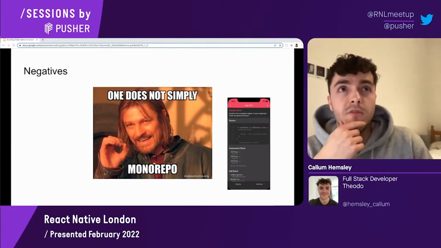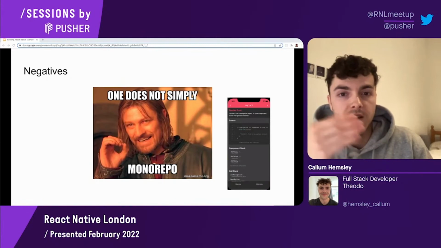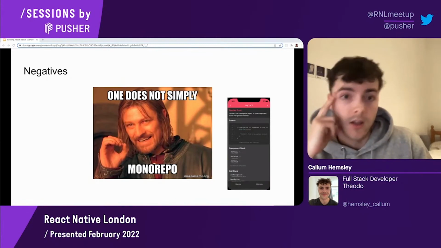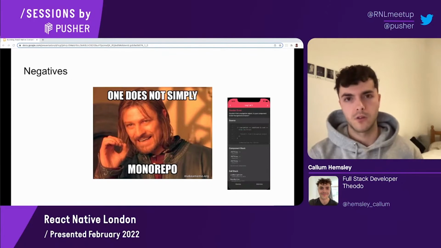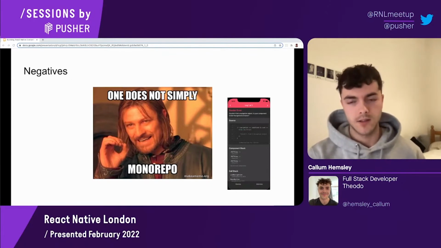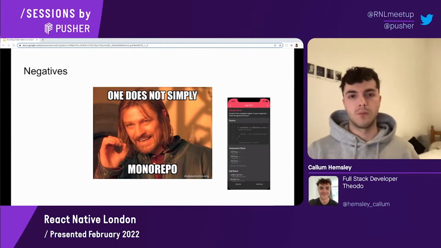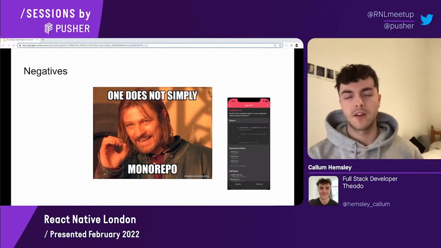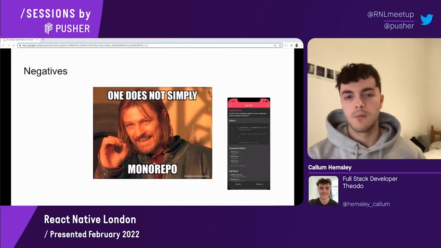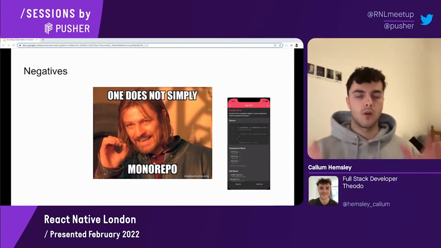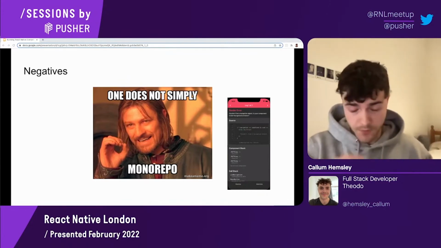Another issue we've been experiencing recently is our CI/CD. We're using Bitrise, and it doesn't really seem to support monorepos in the way we want. We'd ideally want just one Bitrise and have multiple deployments coming out of that. We're probably going to end up doing multiple Bitrises within just one repository, but it's not ideal. We wanted one shared place so we can manage it all in one, rather than having it nicely split up. So that's unfortunate.